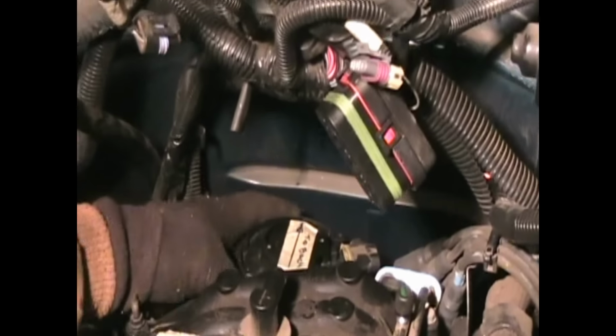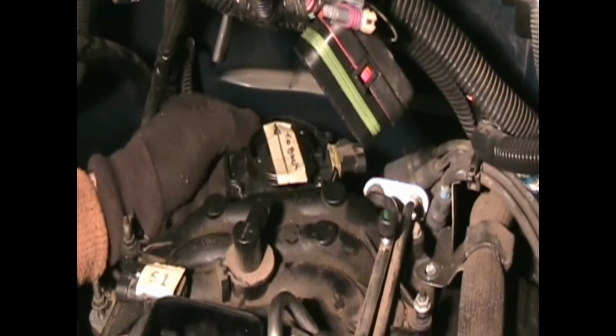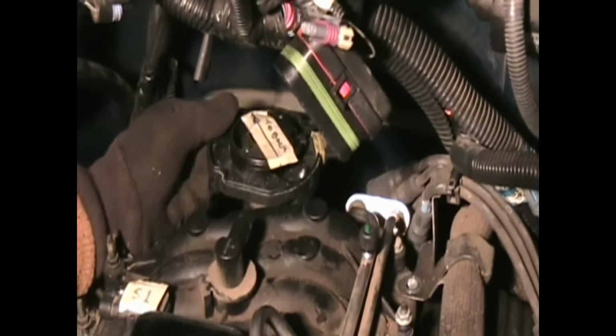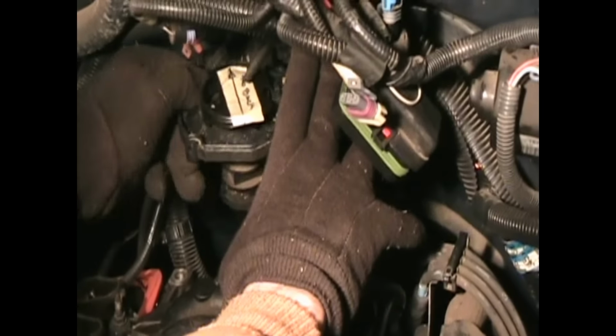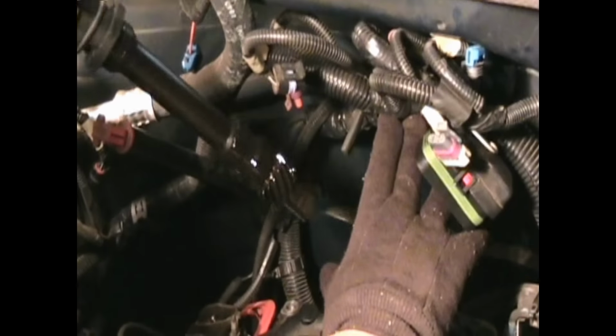Okay, so we're going to mark that distributor to the back of the firewall with that mark back there too. It may be over marking, but this is so critical that we don't want to take any chances. We make sure that that goes back in, then we don't have it a tooth off. You see how that rotates counterclockwise when it's lifted. It's very critical that this is put back the same way. Don't want to have that off. What is it, about a 1 foot 10 inch shaft on that thing?